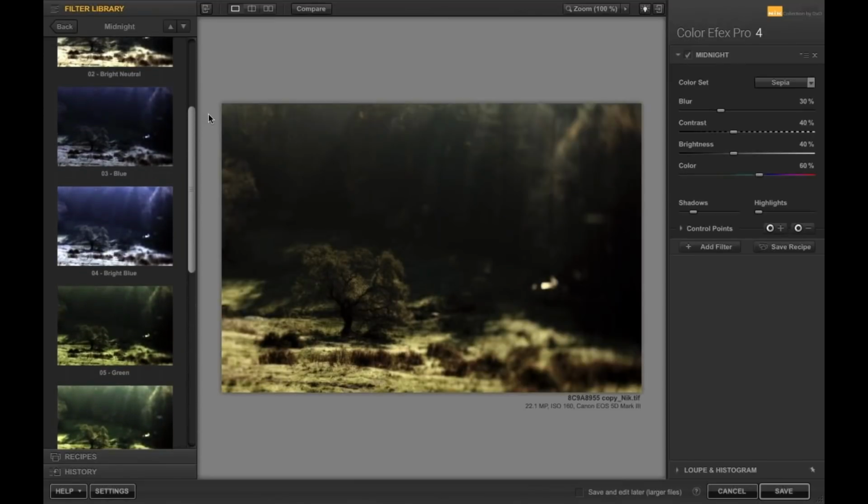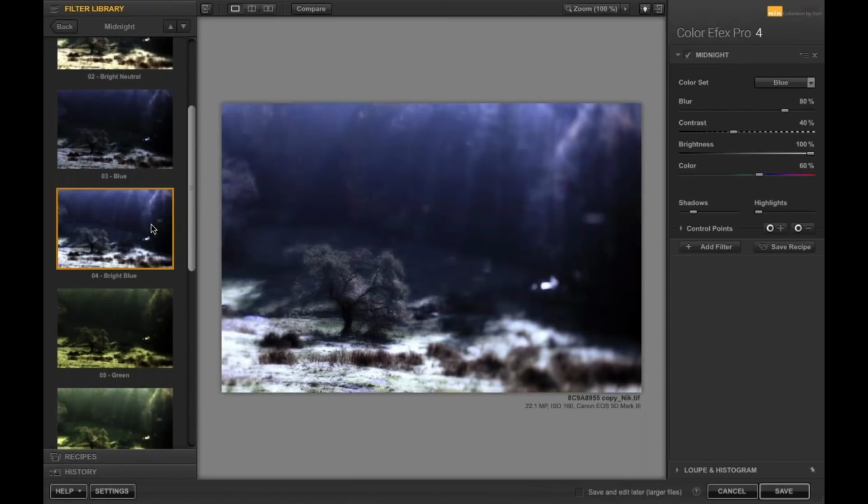So this is a really nice way of getting a sense of what the filter can do for you. And then, of course, if you like what's happening, but maybe it's not perfect, you can go over to the adjustment sliders and you can control those adjustments, right? And in fact, I'm going to show you the basic anatomy of all of the filters in the next image or two. For now, I'm going to move back up into the upper left corner.